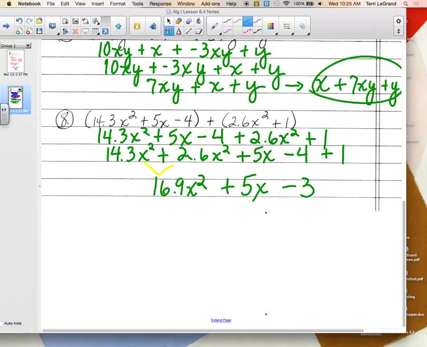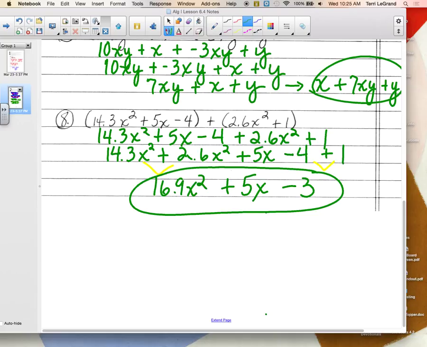Is this cleaned up already then? Yeah. And is it in standard form? Yeah. Okay, and again, it only has x's in it, so can we classify it? Quadratic. See, we're not trinomial, as stupid as we look. So we're going to stay in the habit of doing that also.